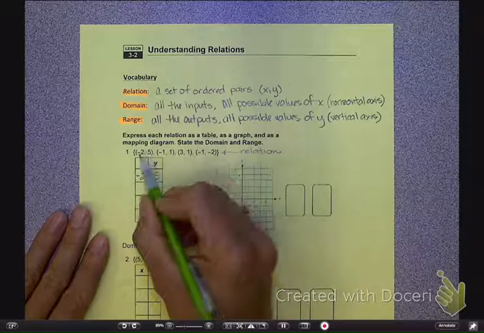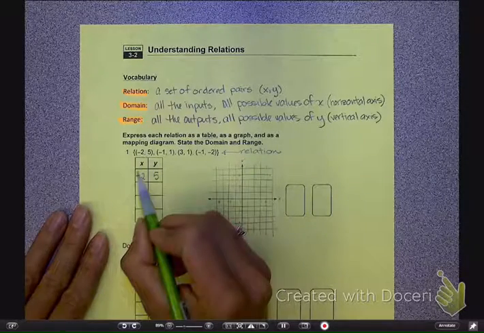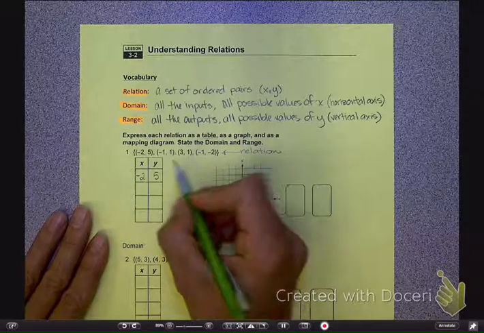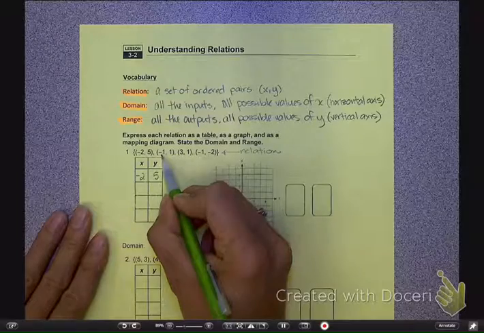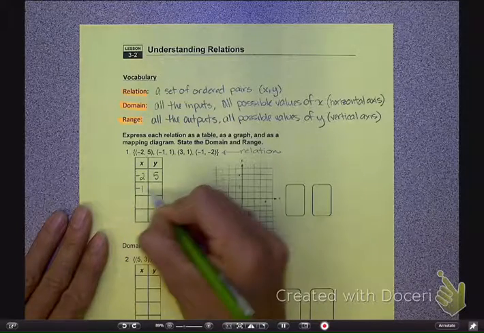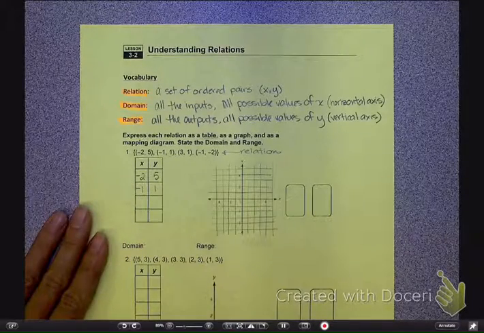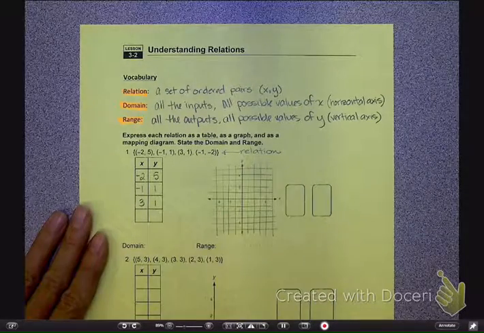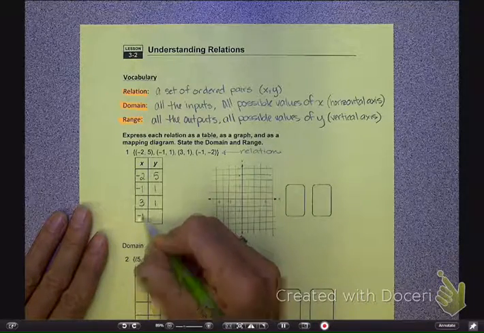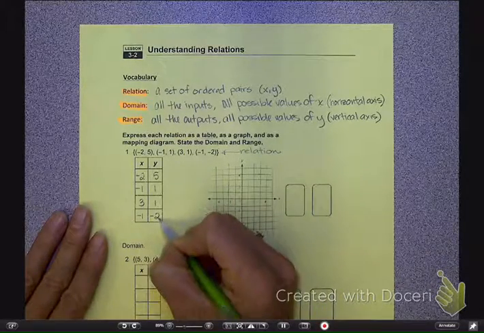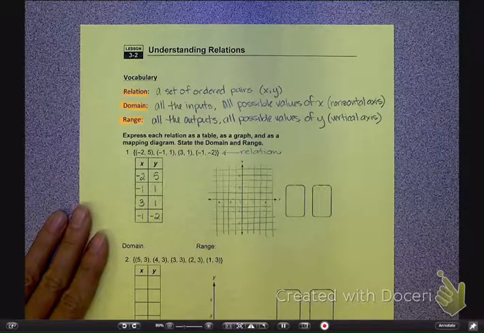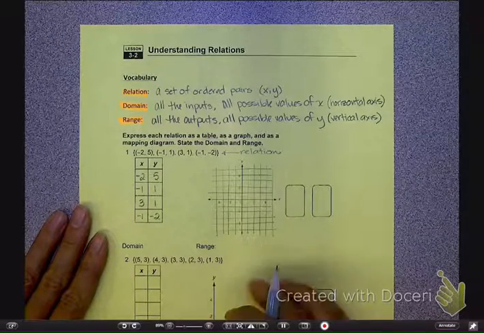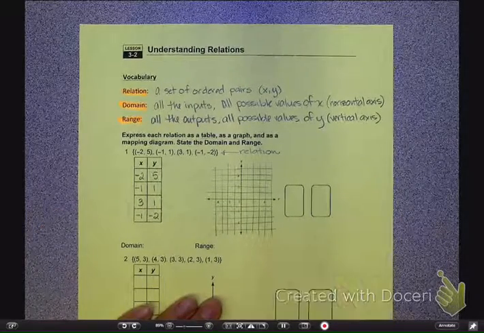Remember, the first one is the x because x comes first before y in the alphabet, right? Like when you sing your ABCs, that's what comes first, okay? So now, from this ordered pair, here's the x, here's the y, so we're going to put the x here and the y there. Okay, 3 is the x, and 1 is the y. And for the last one, -1 is the x, and -2 is the y. Okay, so I've got all of my ordered pairs for my relation in my table right here. Okay, that's done. Next, what we're going to do is we're going to graph each ordered pair.